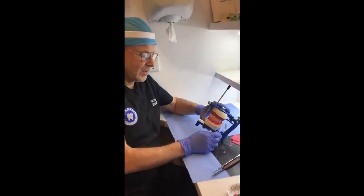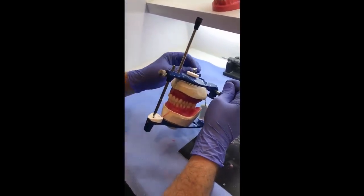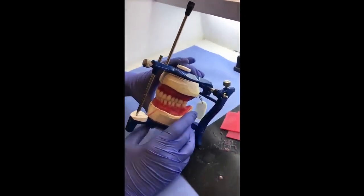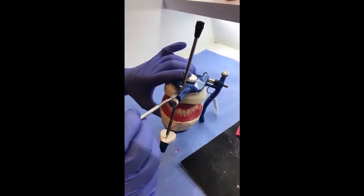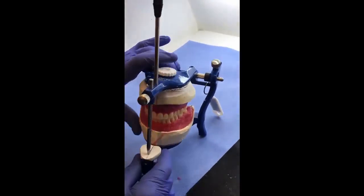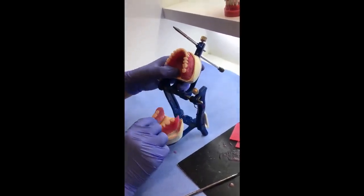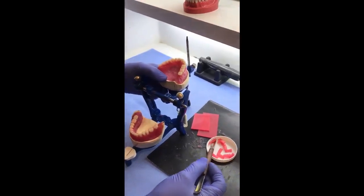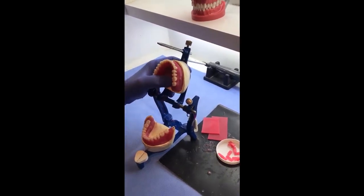Now the first step in waxing up the trial denture is to close the articulator at the centric relation. These centric stops must be closed, so there is no movement of the articulator except opening and closing. We check the zero line of the incisal pin and the touch with the incisal guidance table. Now after that, the next step is to seal the trial denture to the cast. Now we use the base plate wax to achieve this sealing.